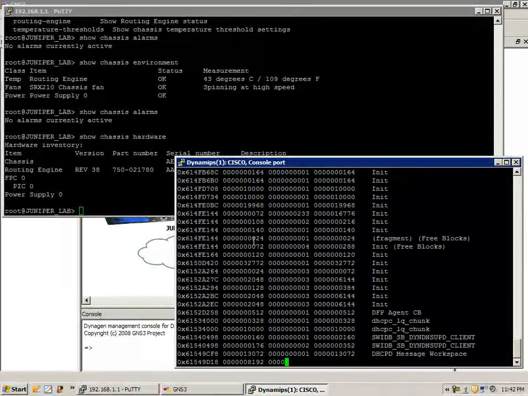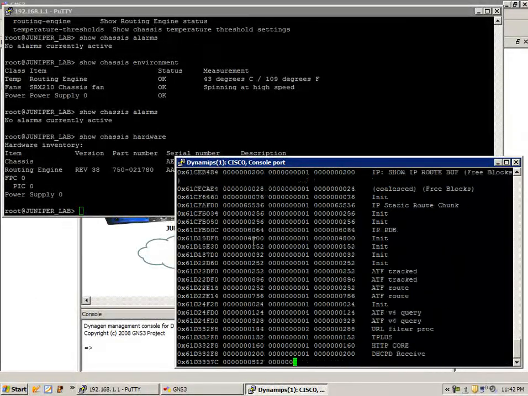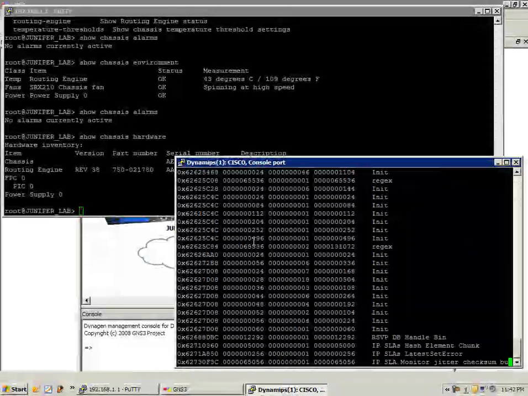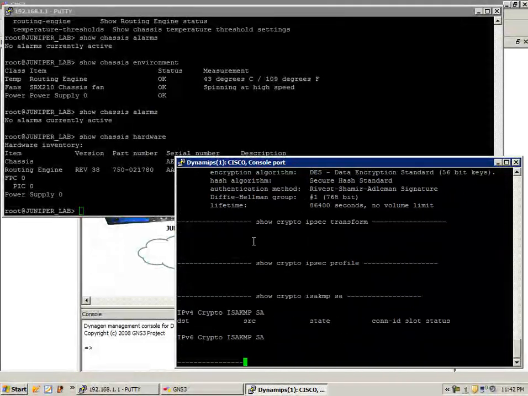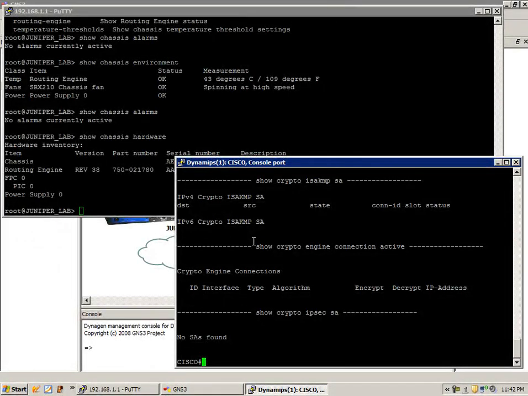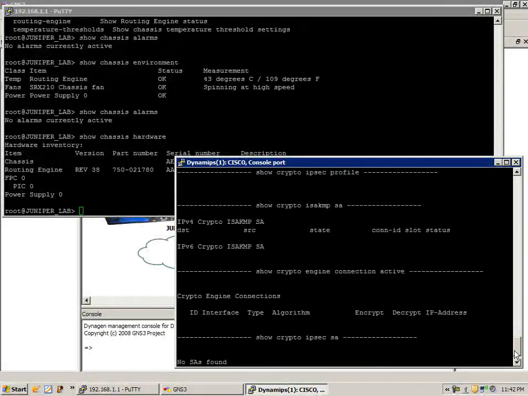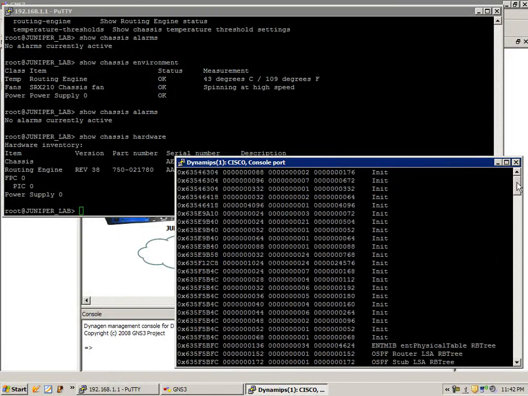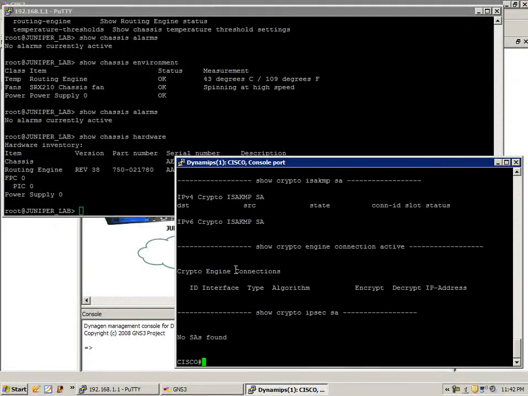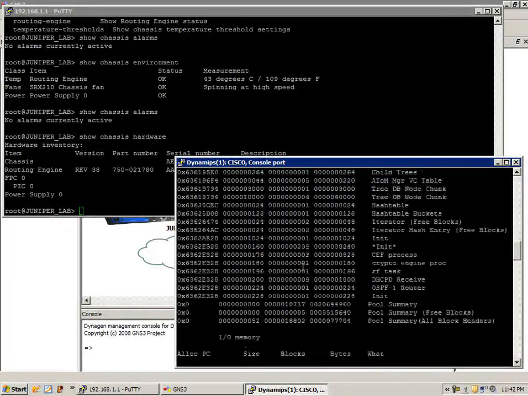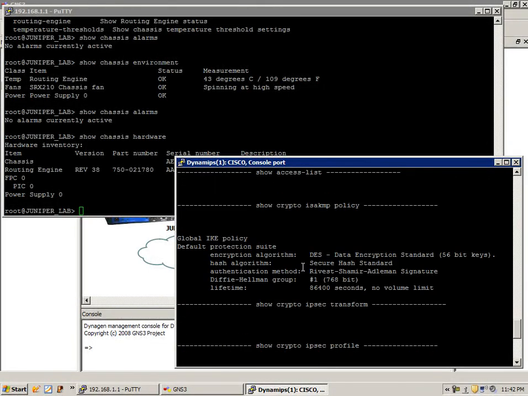What that command does is it's kind of like a script, and it runs a whole bunch of show commands on our device. A lot of times we'll do this and then we'll take this output, put it into a document or a file, and send it away to Cisco to take a look at to see what the problem is with our device.